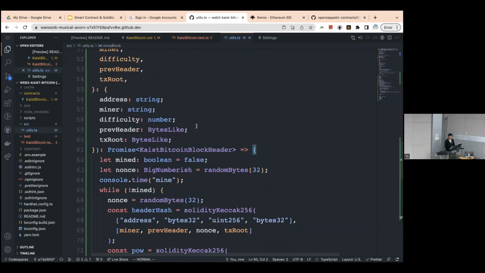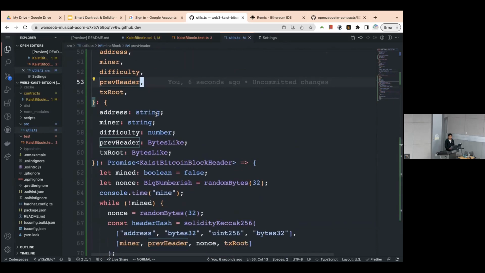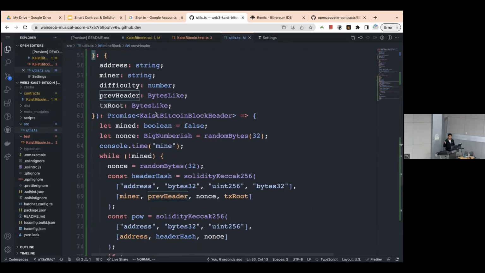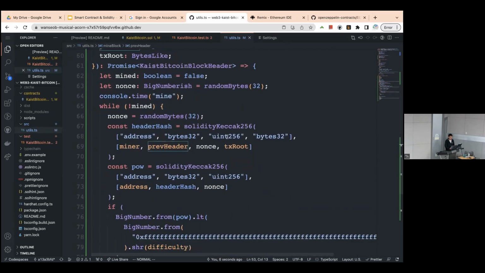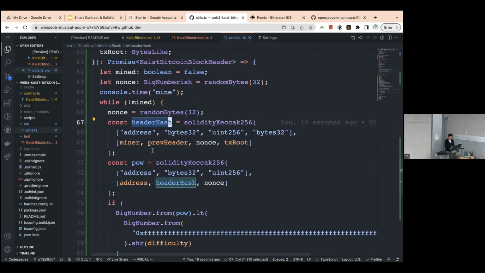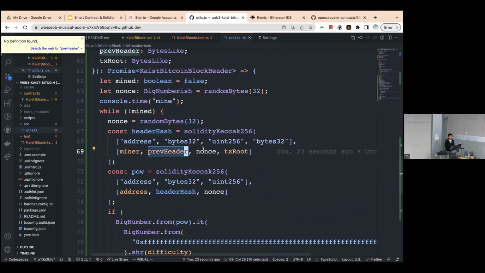Let's see how it works, how to mine a block here. So to find the correct nonce, at first what we have to do is have the header hash. And how to compute the header hash is just using miner, previous header, nonce, and transaction root.